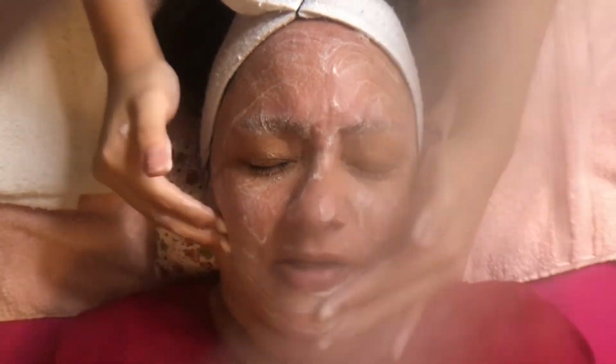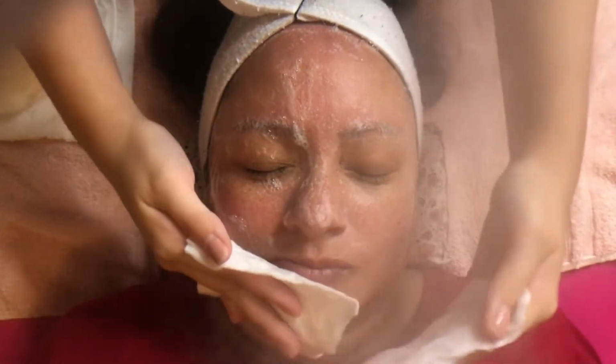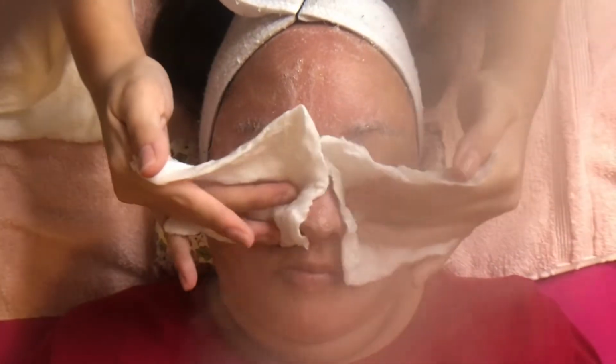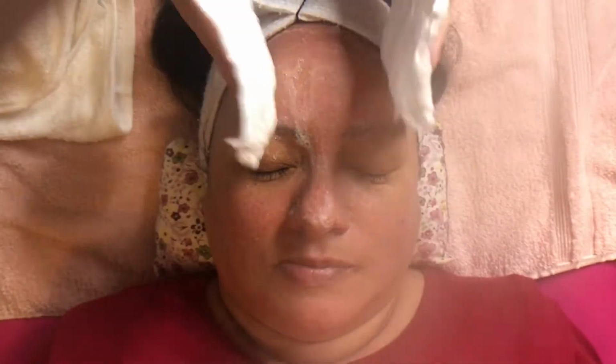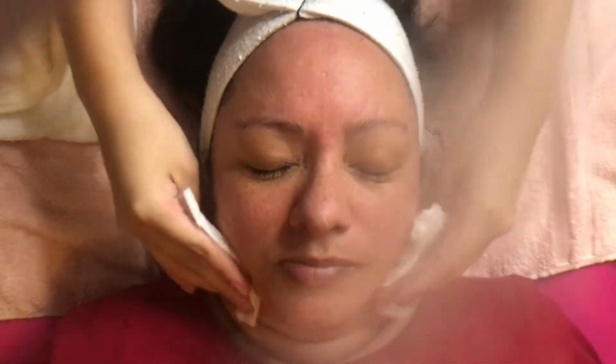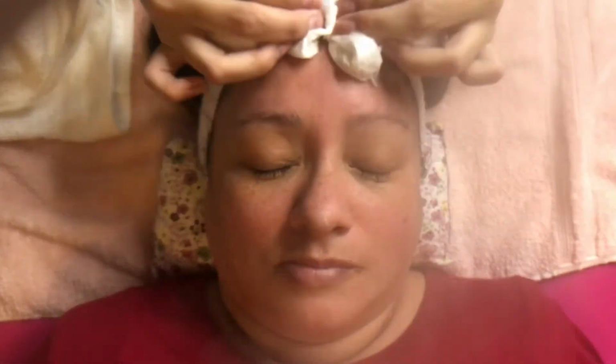And yeah, so now I am just cleansing her face as the first step. I am using the Neutrogena cleansing facial gel, the Hydro Boost one, and I really love this cleanser. It really hydrates her skin. It has hyaluronic acid in it. And to remove this off of her skin, I am using some cotton squares.